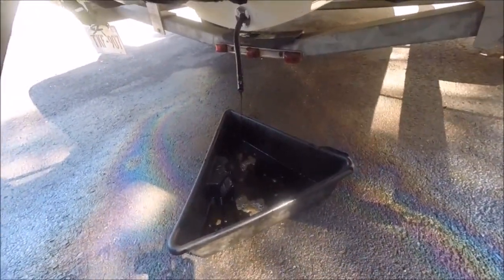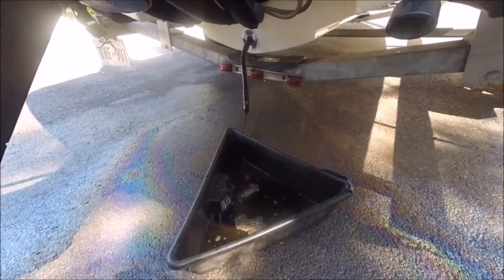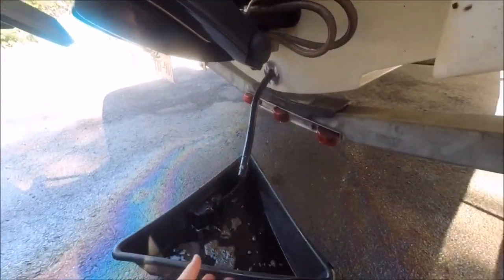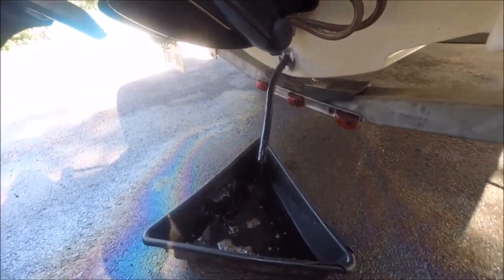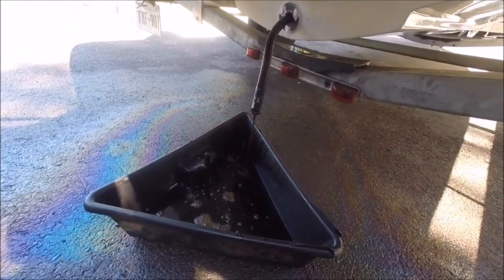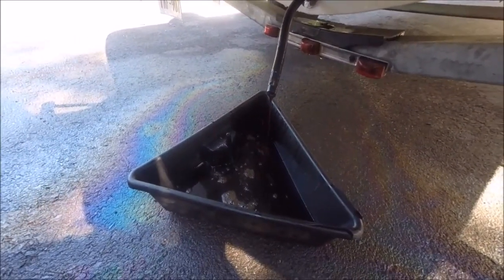The problem is — you can see — it's just barely a trickle that comes out of there, and I don't know if that's normal. It's not a big hose, it's like a 3/8 hose, but I would just expect it to drain faster than that. I'm curious if anyone else has slow drain problems like this, or if that's just how it is.